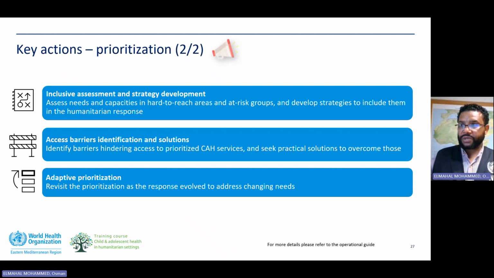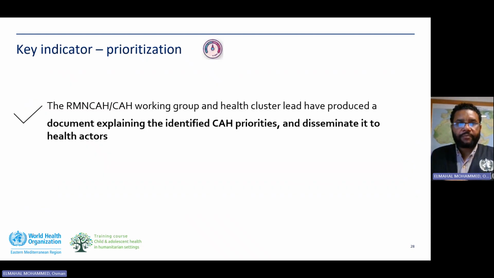And this is, by the way, not going to happen once. It's a continuous process, because the dynamics of the emergency itself mean the situation is sometimes changing. The strategy working today may not be working tomorrow, so we need to be adaptive in how we change our interventions. This is related also to the last one, which is adaptive prioritization. We also need to keep an eye on revisiting prioritization and updating it.